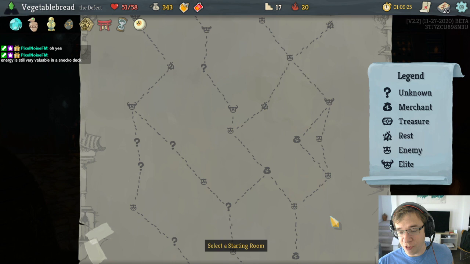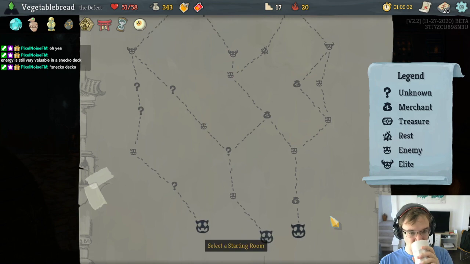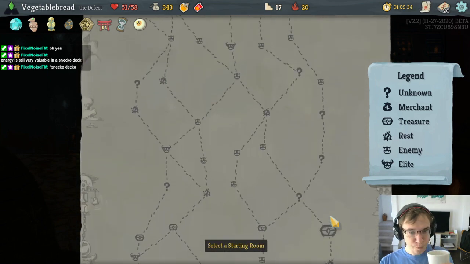Yeah, I think energy is even more valuable in a Snecko Eye deck than it is in a non-Snecko Eye deck, and energy is crazy valuable in a non-Snecko Eye deck.